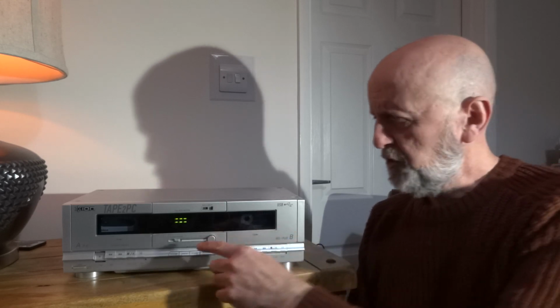I'm going to show you quickly how to set it up and connect it to your PC. Use the software that comes with this, and also use it with Audacity, which is another free software. You can do a lot more things with Audacity than with the software that comes with this, but it depends how far you want to get into it.